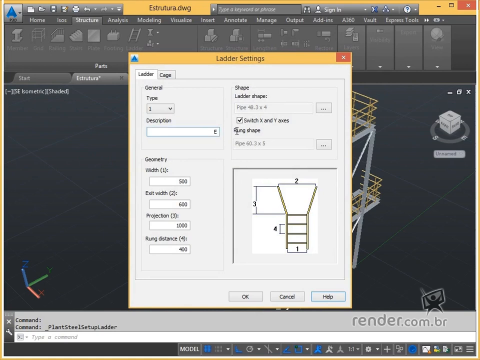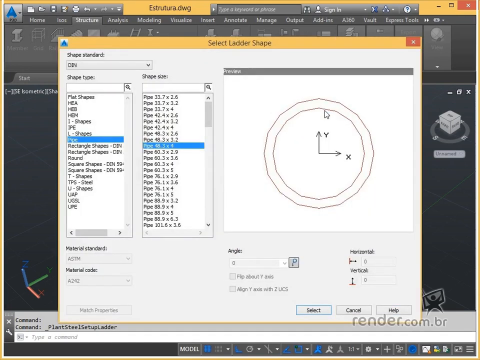First we name the ladder the Sailor Ladder. In the Shape field, in the first option, by clicking on the item shown, we are taken to the Profile Selection dialog box. See the profile we selected for the side that will support the steps of the ladder.